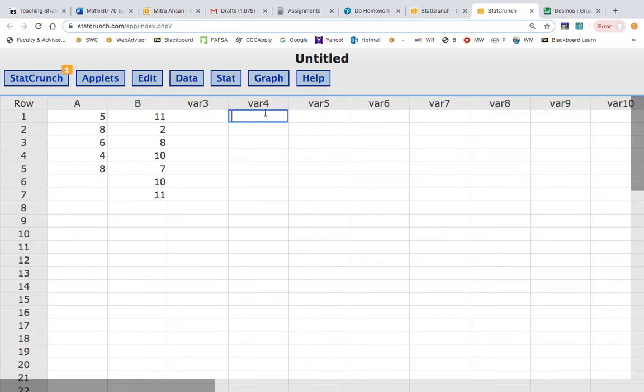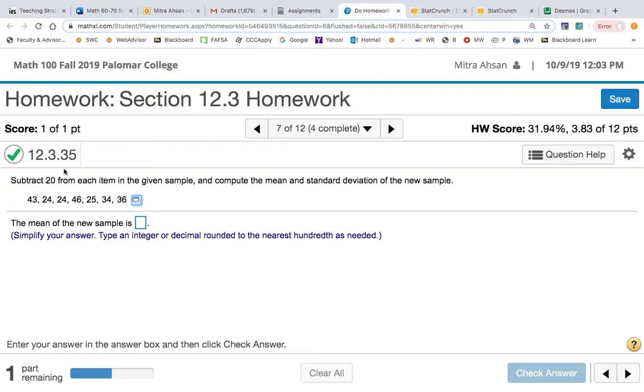I can paste it here, in this column, or this column. It really doesn't matter. I'm just going to paste it in here. So it would be a distance between these. But since it doesn't have a label, I'm not going to go here. If there was a label, I go here. But since there's no label, I go here and paste. You can see all my data in here, 43 all the way to 36. And then let's check that, 43 all the way to 36.